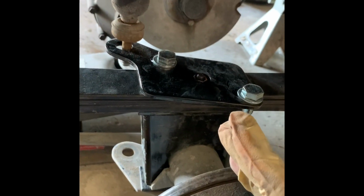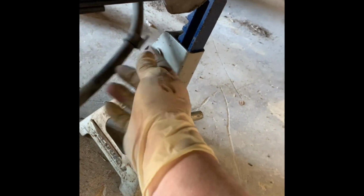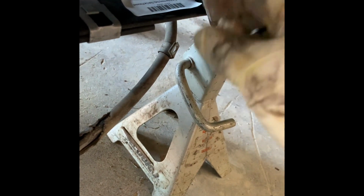Now that the axle is lined up, I'm gonna go on the other side, tighten it all down, and then put this up here where it goes. Okay, one other thing. I run into this pretty often. If this does not line up with your bolt right here, all you gotta do is get a flathead screwdriver, push it into there, separate it, get it spaced, and then you can slide it. Once you have the correct length to get that to go up there, which is close right now, so it only has to go over about an inch, then just take some needle nose pliers, crimp that down, and then slide it on.